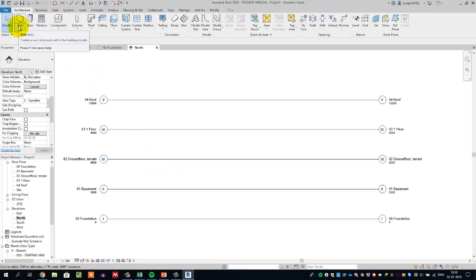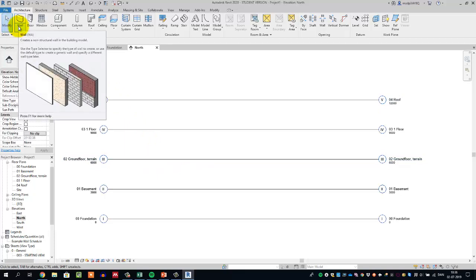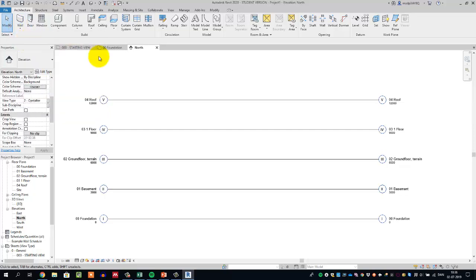And also when we hover above here, you can see the text come out and we have a small animation showing what it is we're actually doing. So this is the basic interface. We'll get back in more detail with the different functions as we go along. So this is just general information.